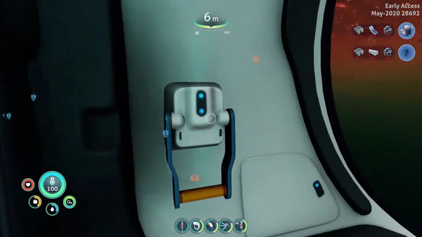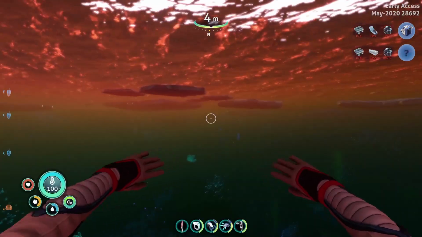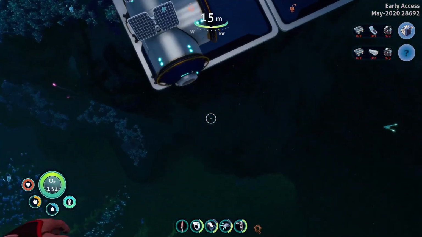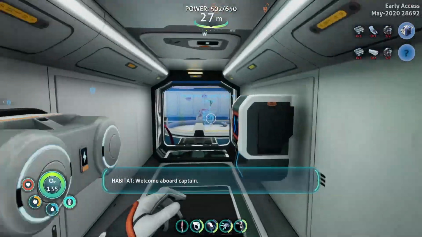Alright. Well, we got that. Oh, you can disconnect the modules from inside. That's cool. Alright, so now we got an even thicker sea truck. Let's check out this control room. I don't know what it does. I need to figure it out.